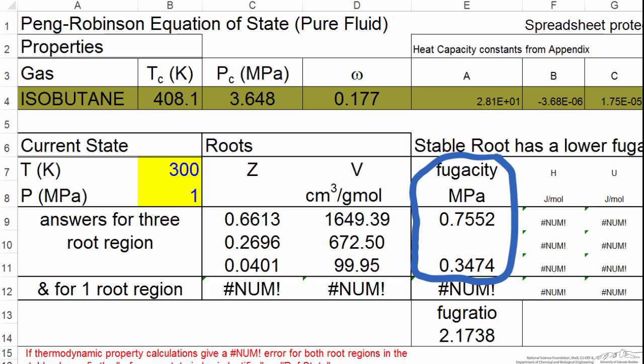At the pressure of 1 MPa, we can see the value for the fugacity of the liquid phase is smaller. So this means we're in the liquid phase. We're not in vapor-liquid equilibrium. And so what we want to do is make these two fugacities equal, which means we need a lower pressure.